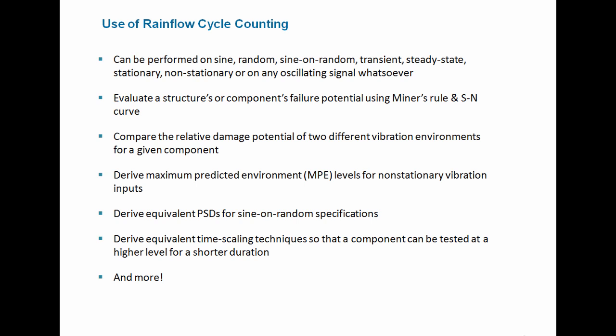So instead what we're going to say is, okay, we only want to test that box for 8 hours on a shaker table. In order to justify that, we're going to test at a higher level than would be used for the 4,000 hour test. Now, does that mean we increase that level by 6 dB or 12 dB? Well, we can use rainflow fatigue to determine which way we should go, how much additional amplitude margin we need for our shorter time duration.